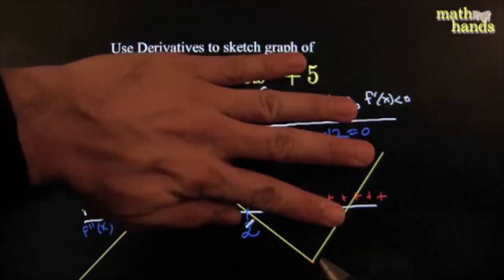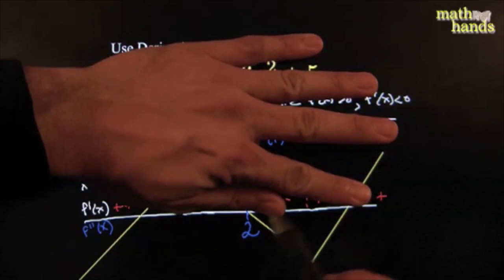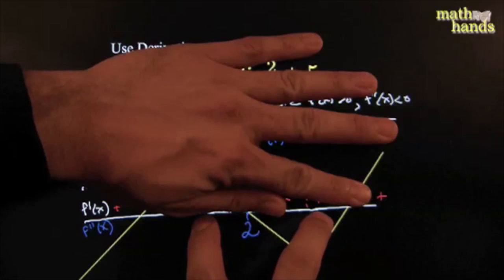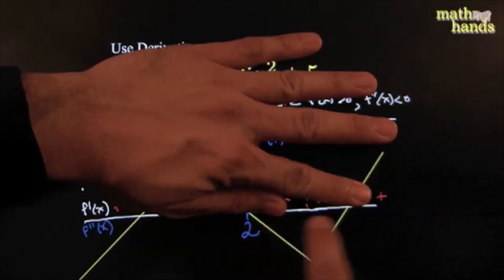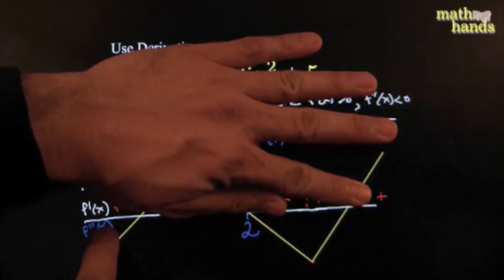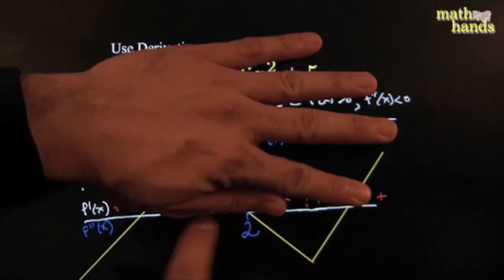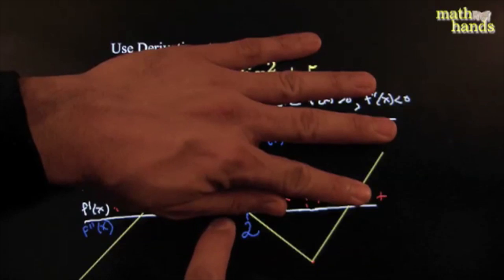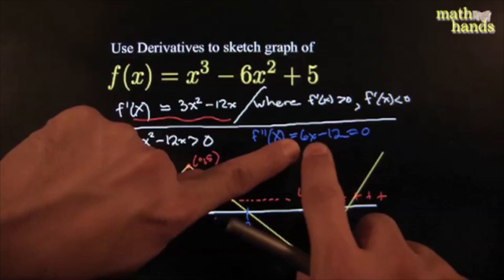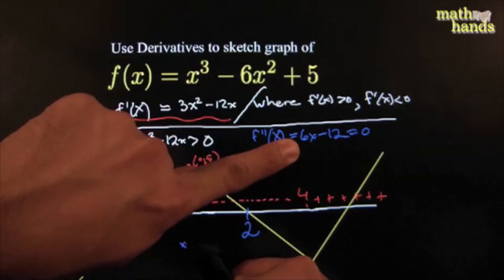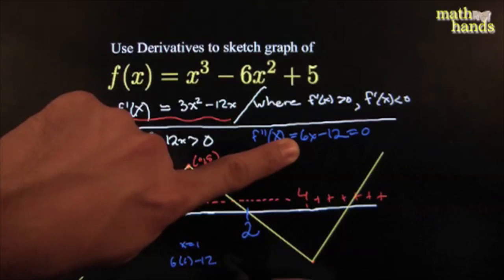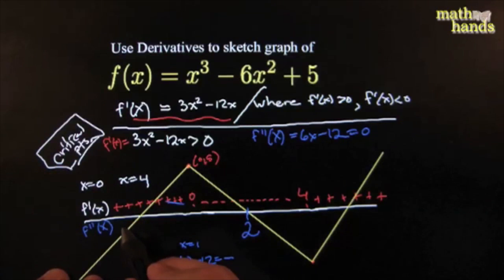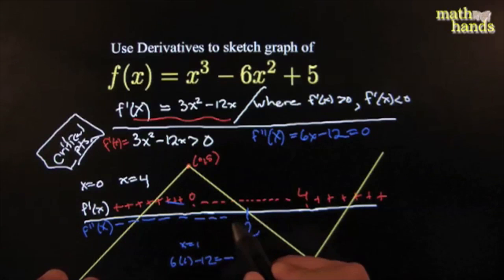Just one critical point, which gives me just two regions, left of 2 and right of 2. Two regions. Okay? Now I'm going to check to see whether this is plus plus plus or minus minus minus or whatever. And I'm plugging things back into f double prime because I'm studying the sign of f double prime. So I pick something here like 0. Anything here. 1. Well, 1 would work. I take 1 and plug it into f double prime. 6 times 1 minus 12, that would be negative. So this is negative, negative, negative, all the way across.